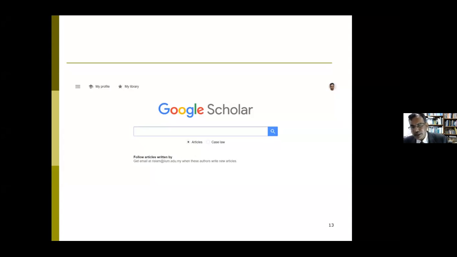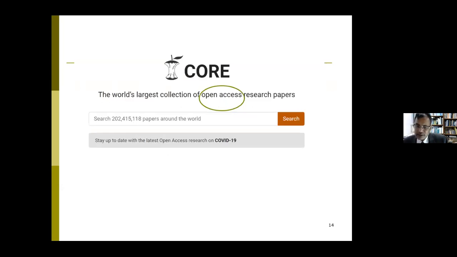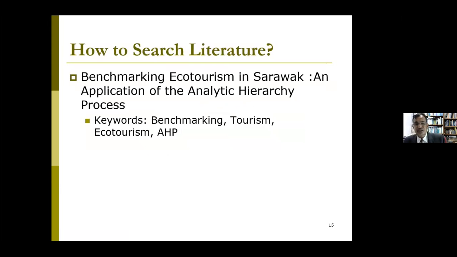Now, the complete paper you may not get from the online databases, but you can search Google Scholar, which is widely available. And many universities' libraries have what we call a repository, the faculty publication repository. And these repositories are actually tied with Google Scholar. So you can access the full text, not all, but there are a good number of articles you can have as full text free. We have also Core and some other portals as well. They publish open access papers. There are thousands of papers, but some of them may be from predatory journals, so we have to be careful about that.